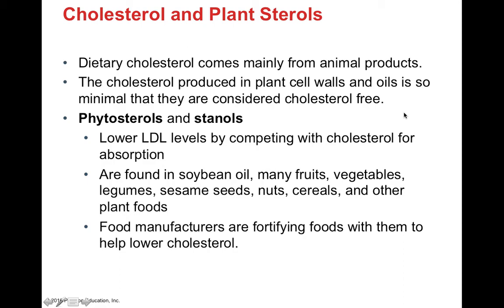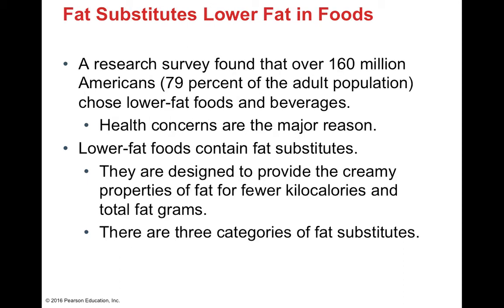Now, we consume a lot of cholesterol, and most of our dietary cholesterol comes from animal products, but some does come from plant products. The cholesterol that's produced in plant cells is so minimal that they're generally going to be considered cholesterol-free. Now, we do have phytosterols and phytostanols, and these are going to be biomolecules that help lower the LDLs in our body by competing with cholesterol for absorption. They're found in things like soybean oil, fruits, vegetables, sesame seeds, legumes, cereals, nuts, and other plant foods. And oftentimes it's used as fortification. So food manufacturers fortify foods with phytosterols and stanols to help lower cholesterol in the diet.